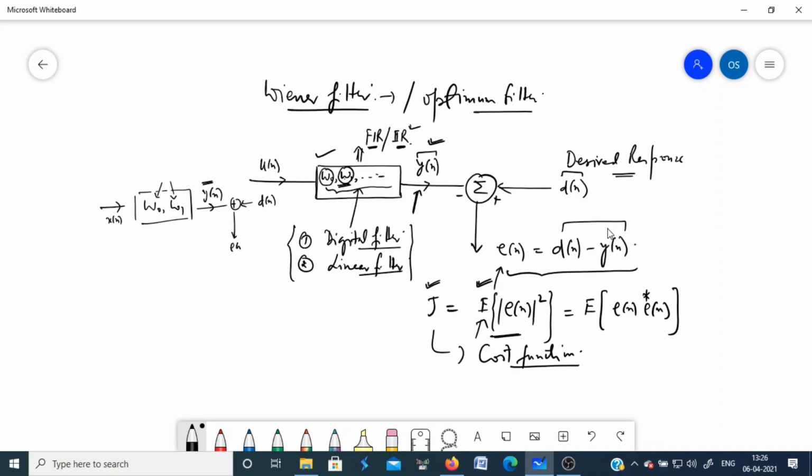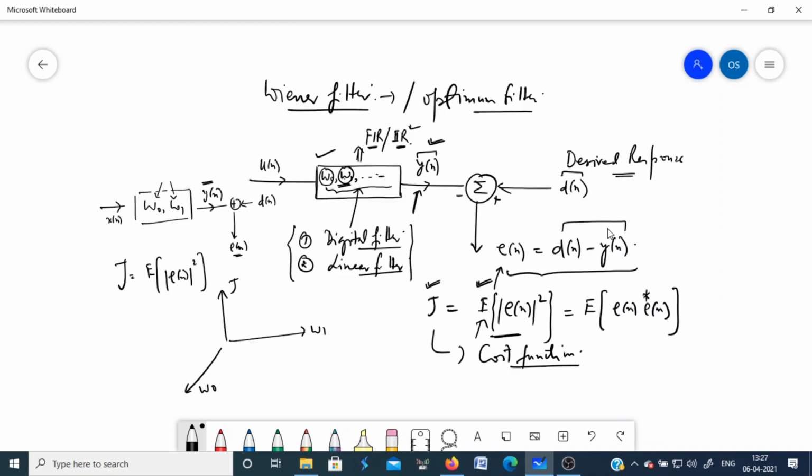It means your error e(n) should be minimized in the mean square sense. Okay, and when you find this J function, that is the expectation of mod e(n) square, which is the mean square error, if you plot J with respect to w0 and w1, since I have only two weights, this plot will be a two-dimensional surface.